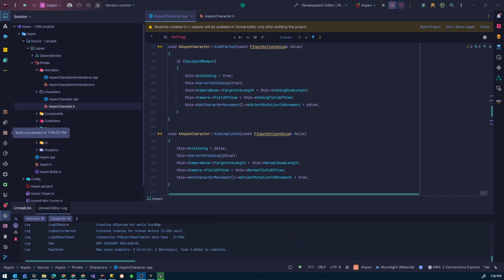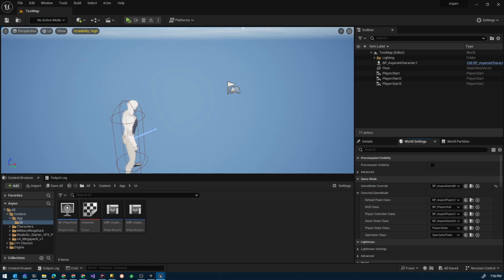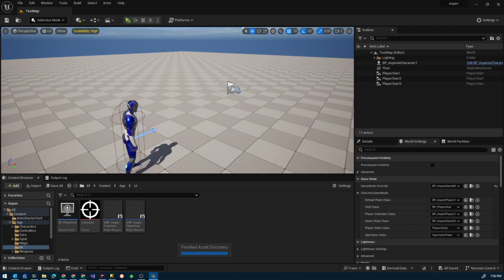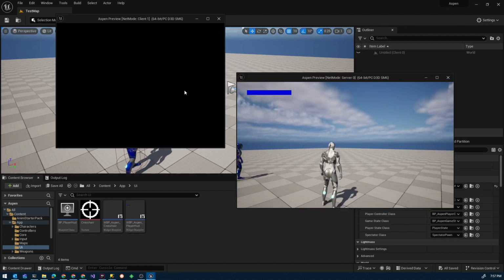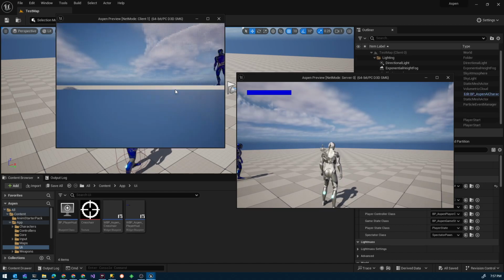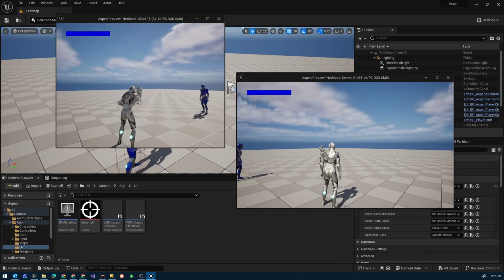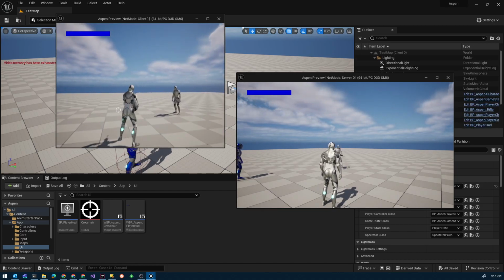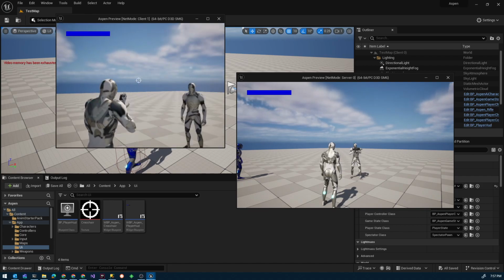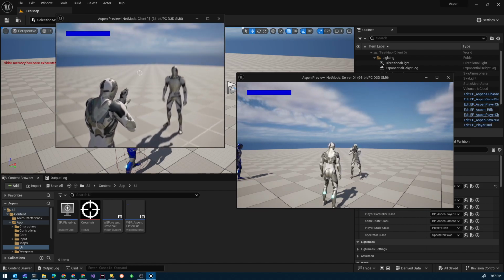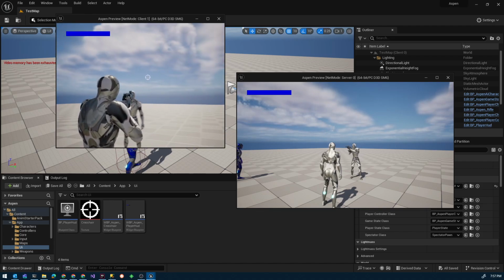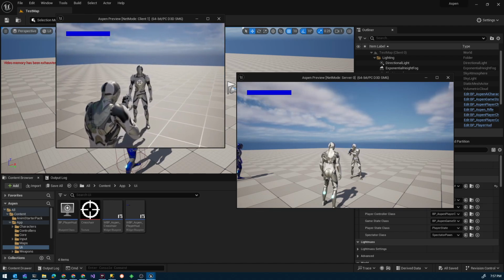Okay, it should launch here in just a second. Okay. Now let's see what happens. There we go. So now the server can see where I'm aiming.